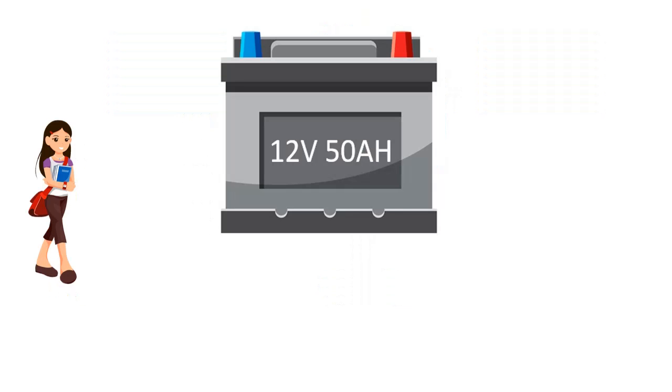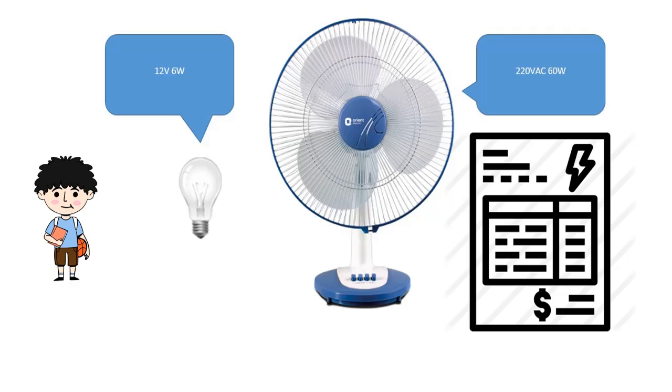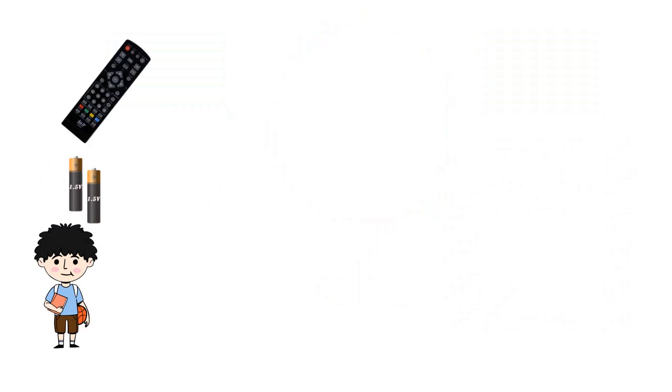But the power capacity of a battery is shown in a different way, 12 volts, 50 amp hours. Why such a difference, what do you think? Electrical equipment shows watts, to let you predict the energy consumption, which you will need to pay for using them. The battery is used for the remote, we paid for it, so what we care about is the duration of use.